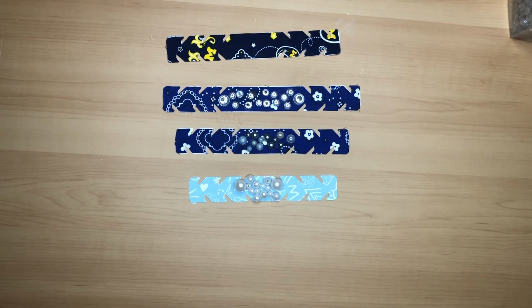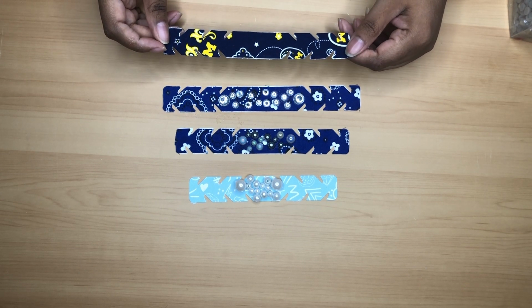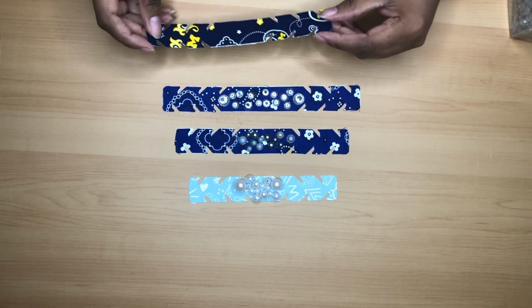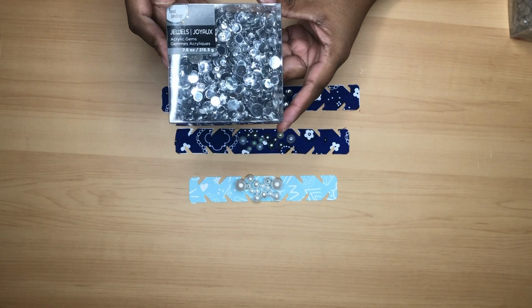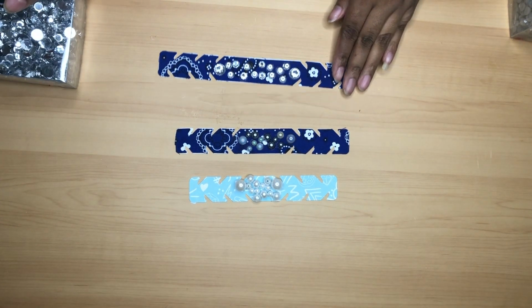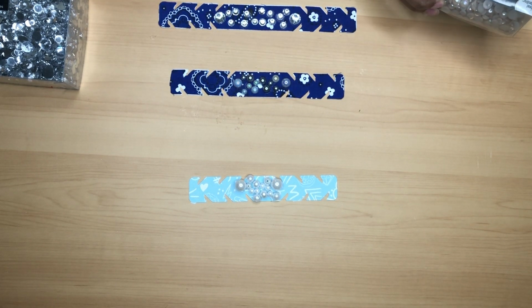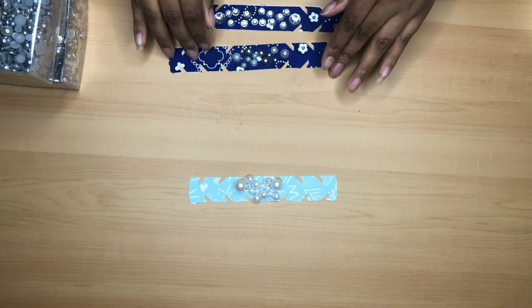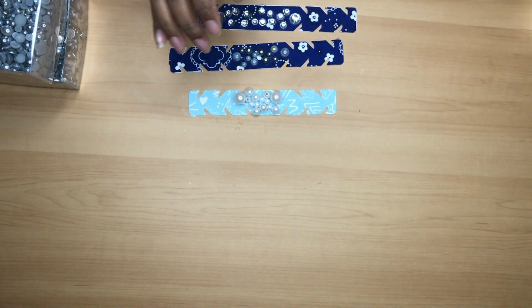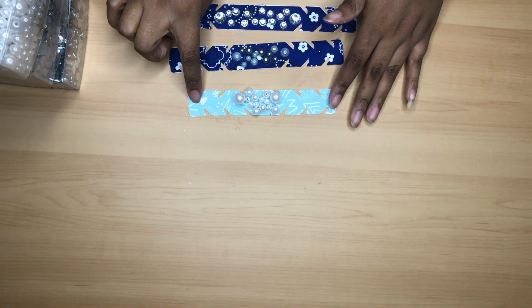So we're finished. I'm going to go over what I used to complete this project. I used the leftover fabric I have from making the face masks, the Michigan print. The second one I used look-like rhinestone gems. The third ear savers, I used the half pearl gem, gray. And the last and final, I used the whole pearl for the small ear savers.